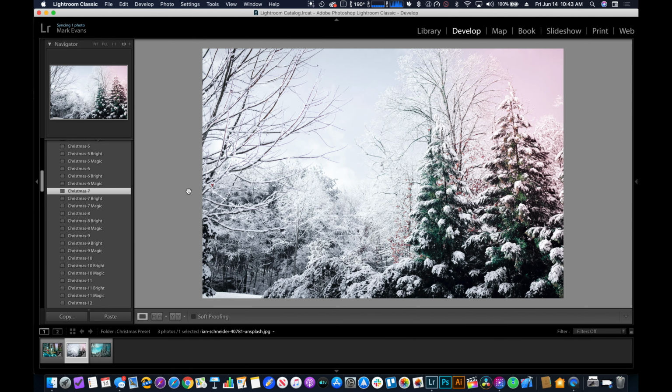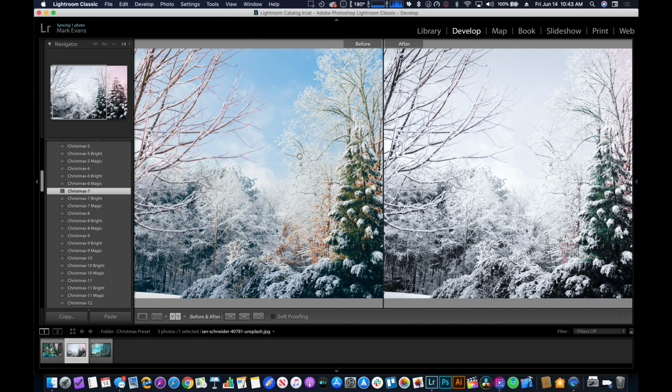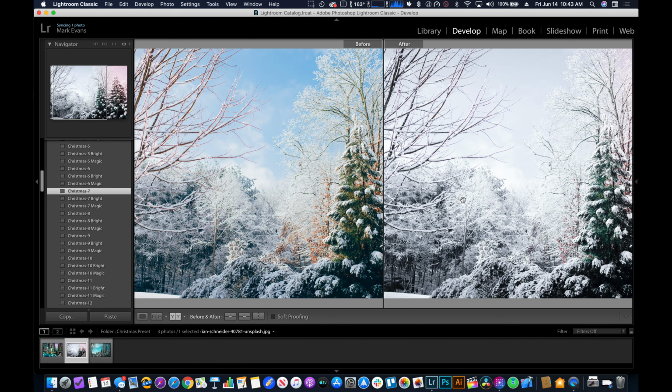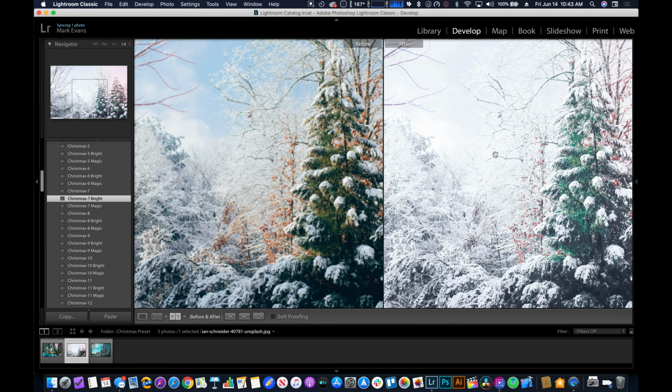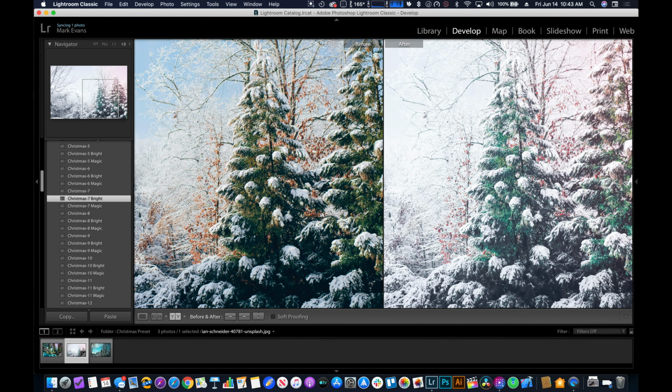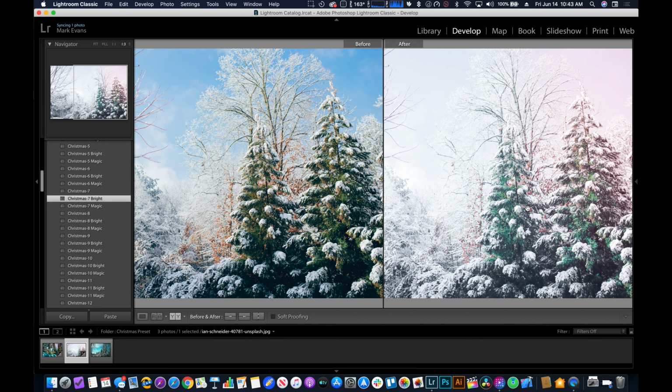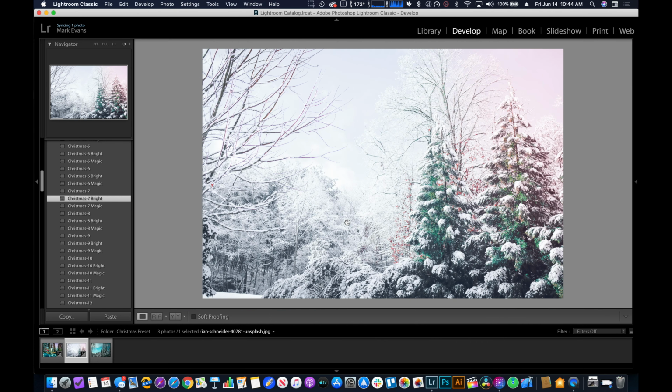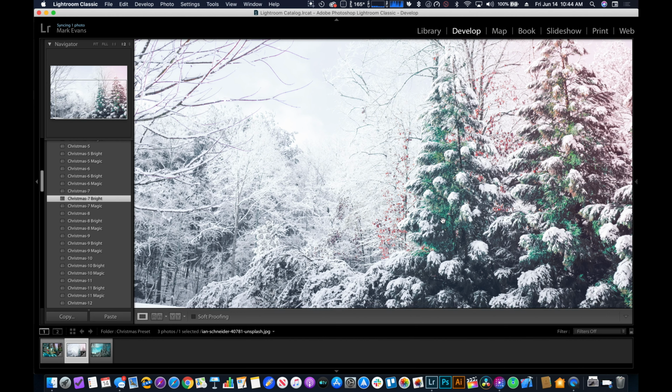You'll notice it desaturates. Let's do the before and after here. Desaturation on this one specifically because of the objective is important. And already out of the gate, we see the blue is removed here, and it turns into white. It makes it look as if it's still snowing. Fantastic. So I think 7 is a good place to start. And let's see if the magic, well, that adds color back in, so we don't want that necessarily. But bright, it makes it even more white. So yeah, it looks just like we walked out and it's snowing. You'll notice there's some grain added and the color desaturation on the trees actually looks really nice. All right, great. I like that a lot. That's Christmas 7 Bright. Fantastic.